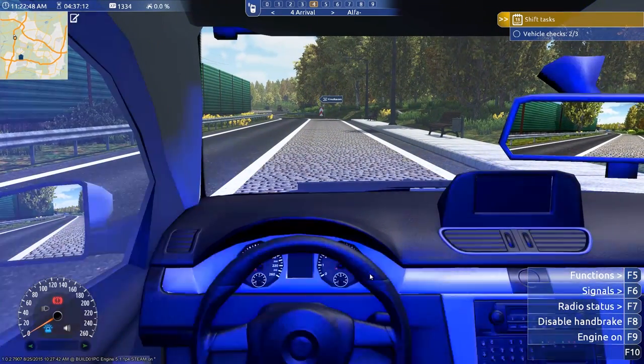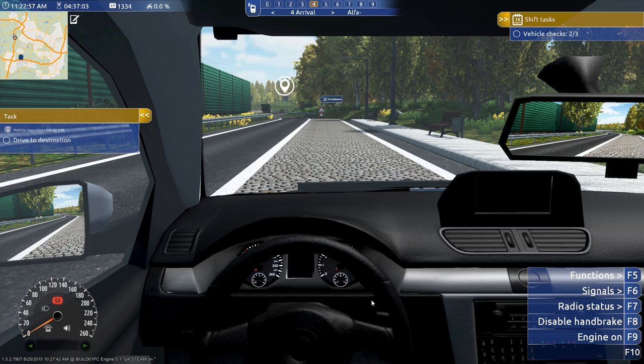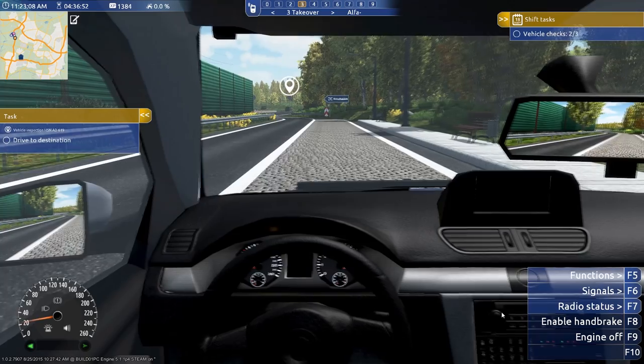Now let's try again. Suspicious vehicle detected on the A32 to A28 at the petrol station. Check the vehicle and clarify the situation.